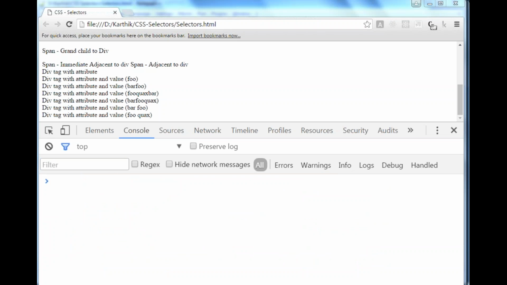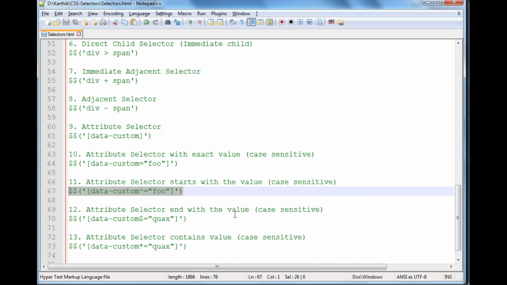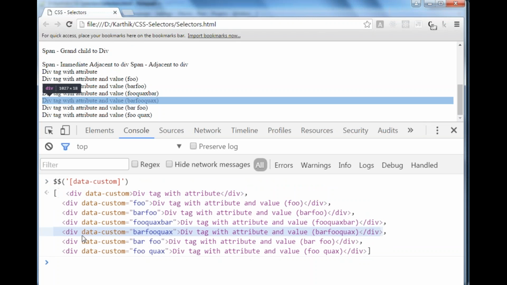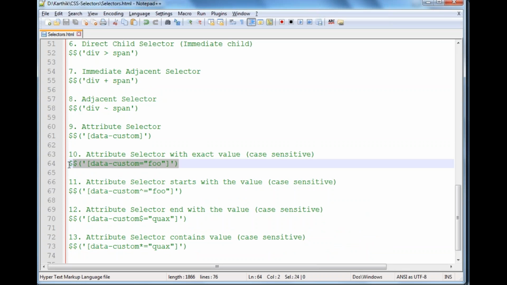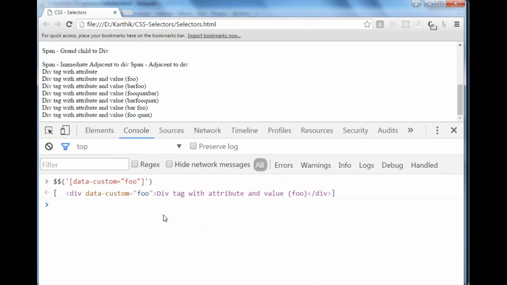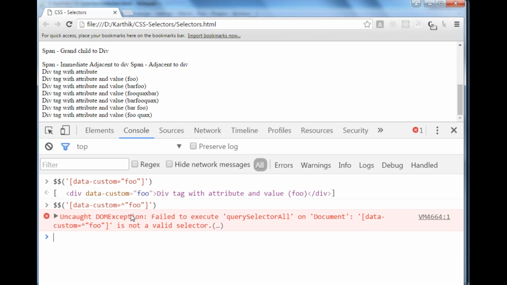Let me just repeat it. We are going to see how to work with the attribute selector. This will select all the elements. If I want to get the exact value, data-custom equal to foo. Then to check with starts with, that is shift followed by 6, starts with foo.